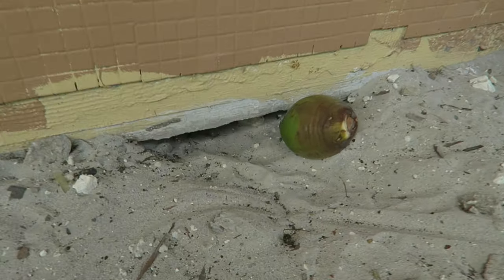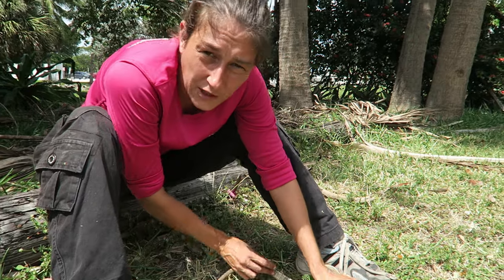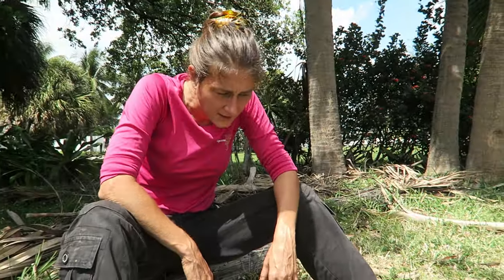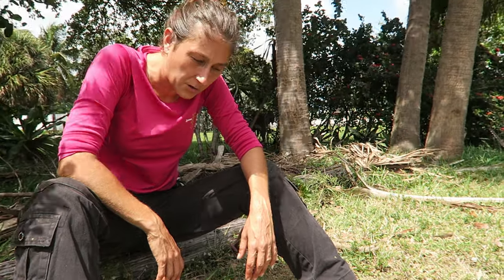I'm determining that because I recently dug out some holes in some sand piles. Normally I can't dig out a hole because it's too hard, but these sand piles were real soft. I would dig it out and it actually links up to another hole. So I think when they have collapses in the hole, they try to dig out a new way, and they end up using that as the new entrance — now they have two entrances. These things are devastating to the environment. She'll be able to breed the first year that she comes into season.